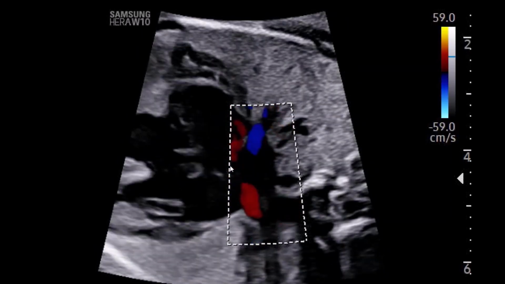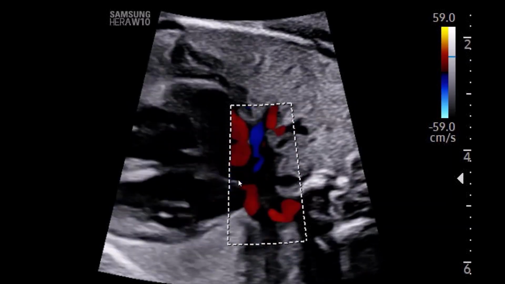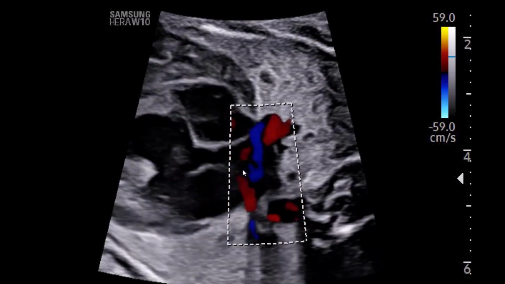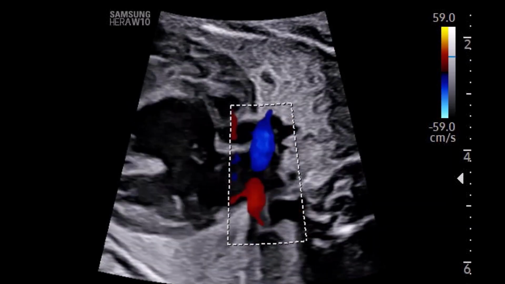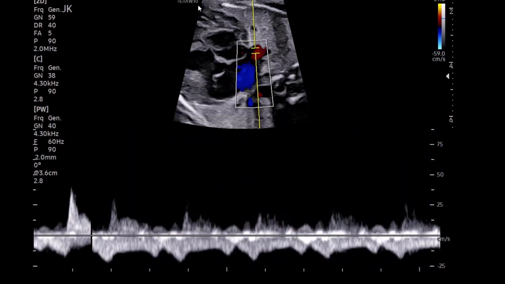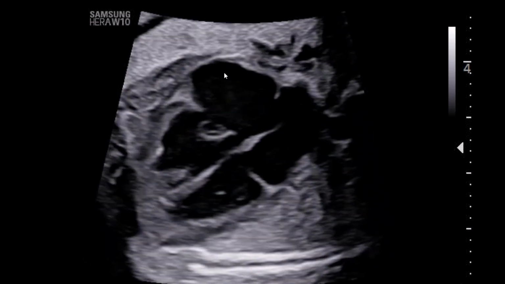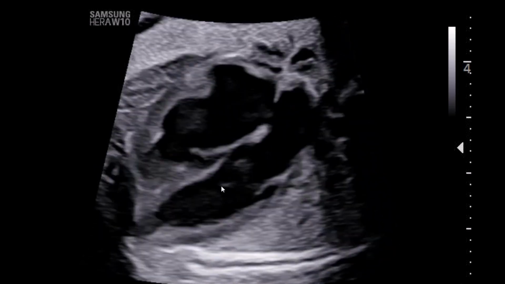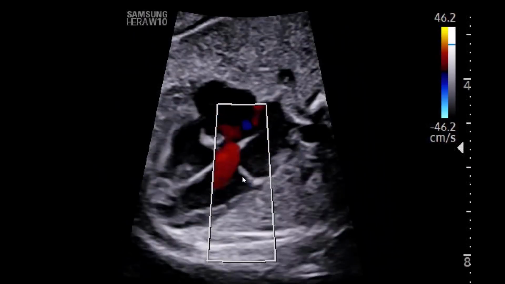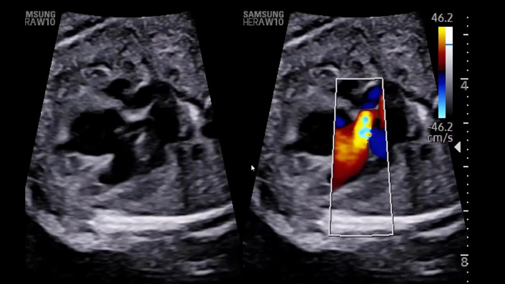We take the standard approach to look at the pulmonary veins draining into the left atrium. Normally here you can see the flap of the foramen ovale bowing appropriately into the left atrium there. Pulmonary venous tracings appear normal. And then a more upright orientation of the four-chamber view to look at the inflows and the outflows and the appropriate angles.